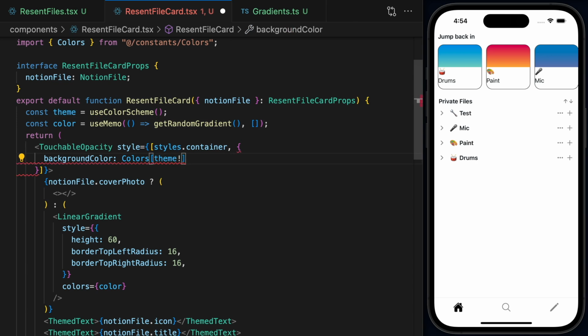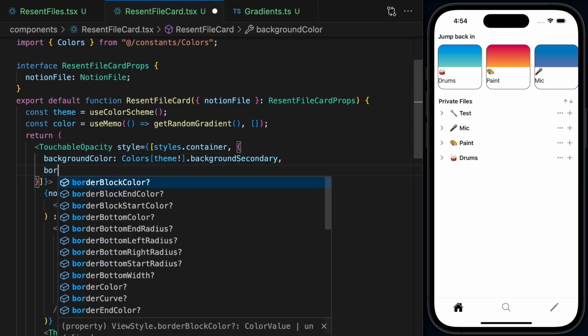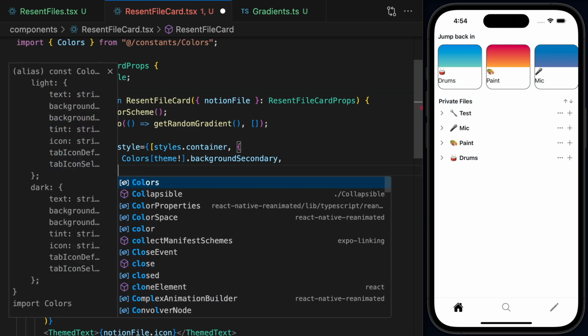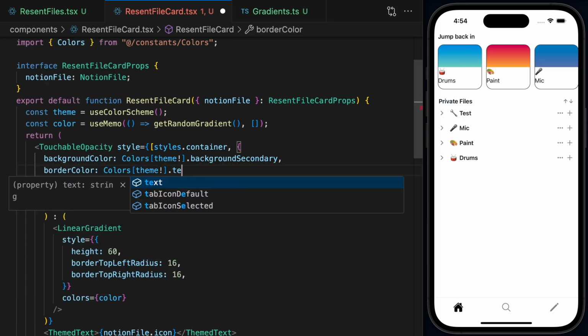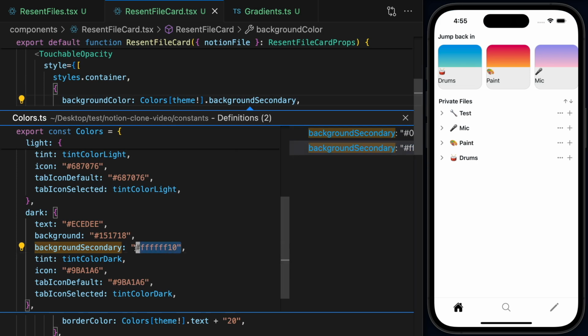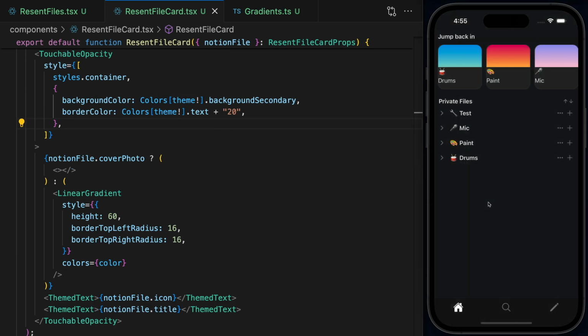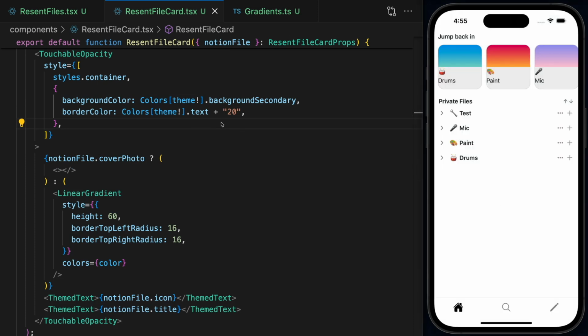All right. There we go. So I'll be using the background secondary in this case, and then border color. This would be as well based on my colors, add position theme, text, and I'll use 20% of opacity. Okay, and that's how it looks. Actually, we could add, if you want, some. I think we can have an extra. No, actually, we cannot. Yeah, this has 10%. Anyways, let's just keep it like that for now. Let's see how it looks in dark mode. Yeah, it looks good, I think. Cool. You can play around, of course, with this if you want to.